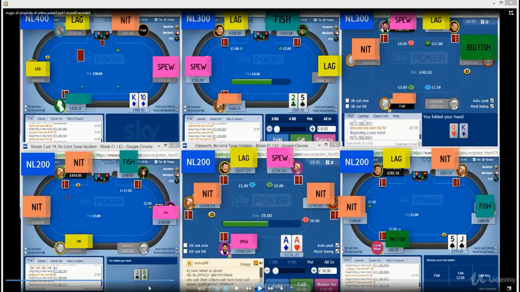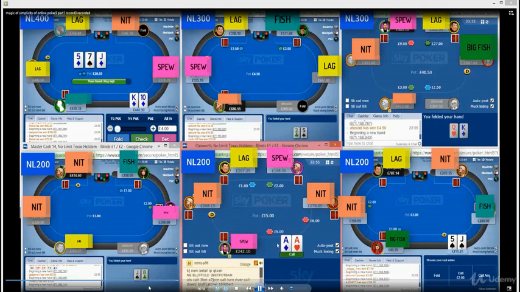Aces on table 5. I'm considering 3-betting the nit, but because he's a nit, he's folding a lot, so I probably just call.